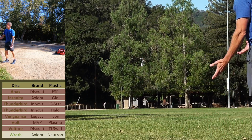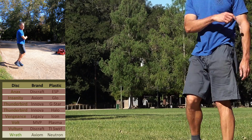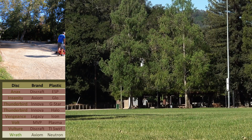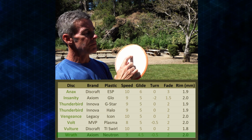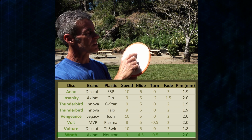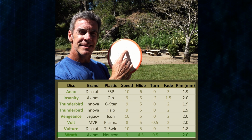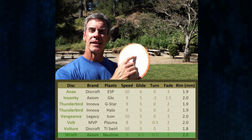There it is, that's the straight one we all want. Just straight out there. At the very end, hyzer. Push as long as it can be. Awesome. That's what I want right there. It's very interesting. I read these numbers. Well, 9 speed, 4.5 glide, which is good. That's like the right amount of glide because you want some distance, but you don't want super duper glide. And a minus 0.5 turn, but I don't really see any turn in this guy. So that's very interesting. And then the 2 fade.